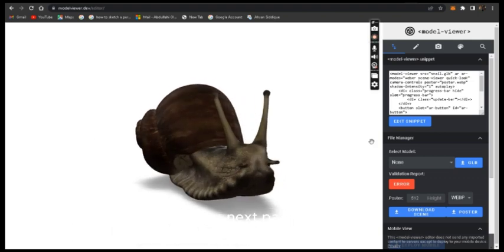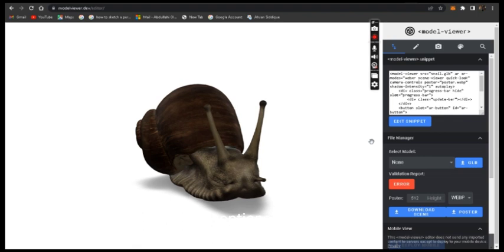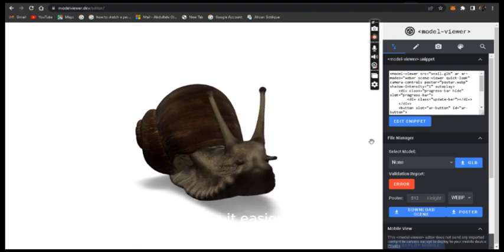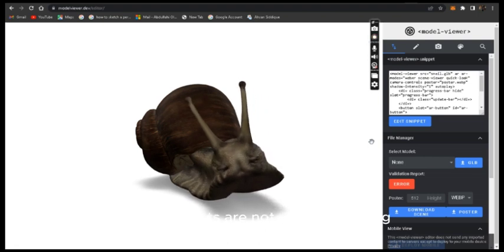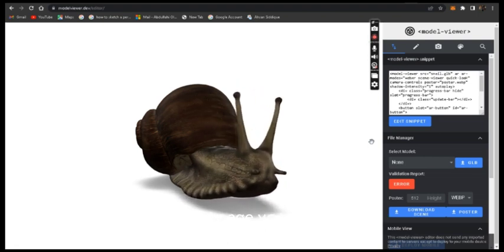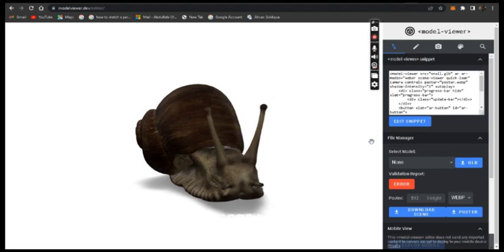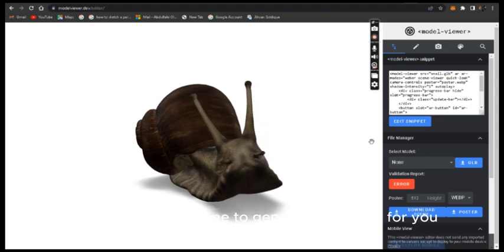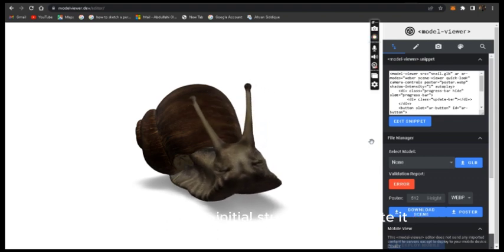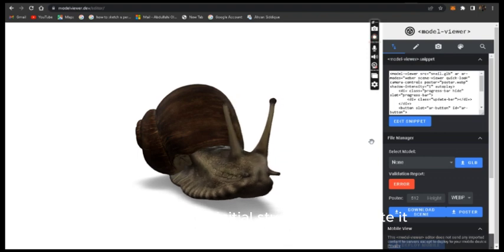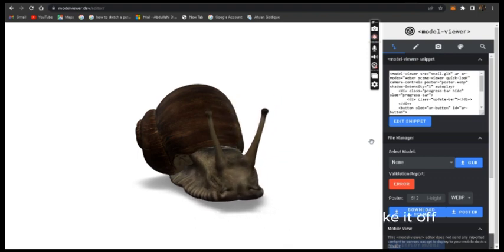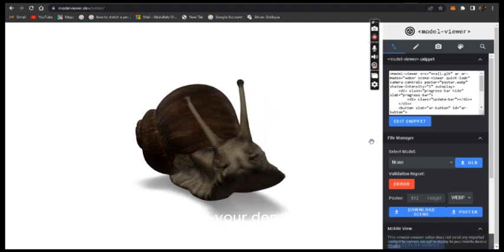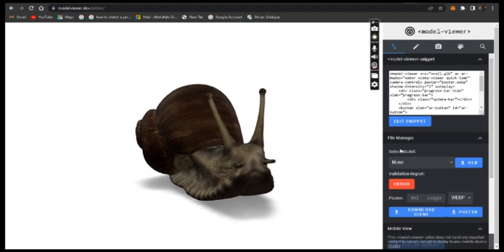As I mentioned earlier, model viewer editor, or model viewer in general, makes it easier for people that are not well into coding. You can bring your model here, make changes in the editor, and once you are done, generate the code. Then you can use Visual Studio Code to update it, or even just take the code like that and take it to GitHub and test your demo website.